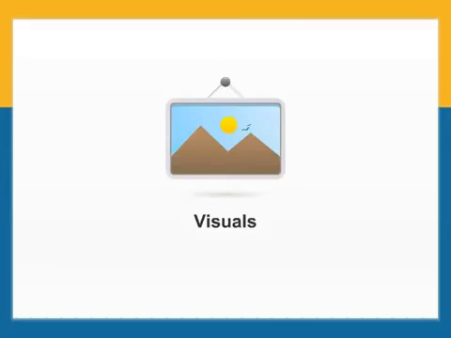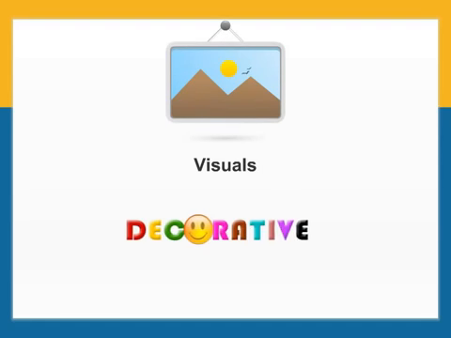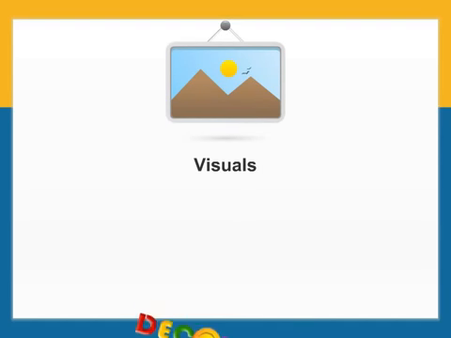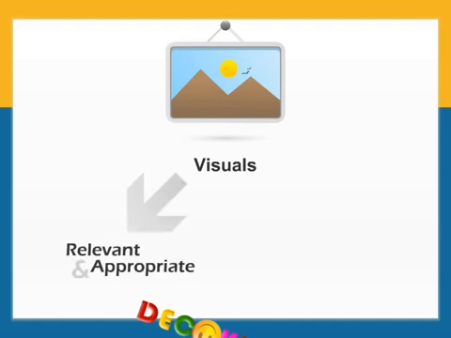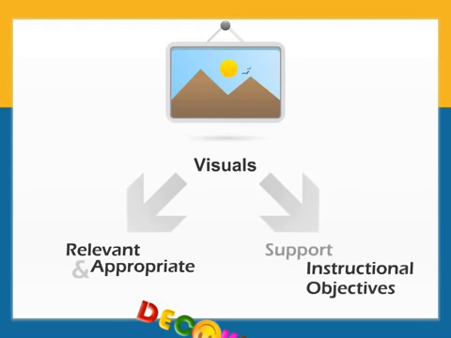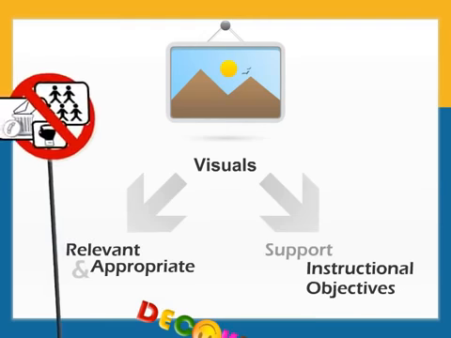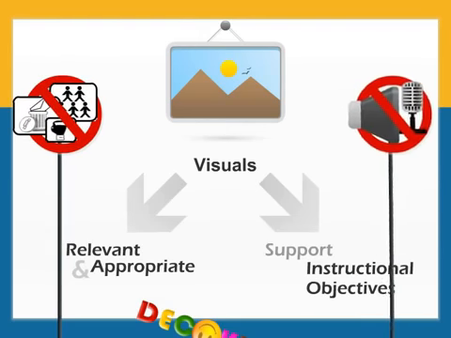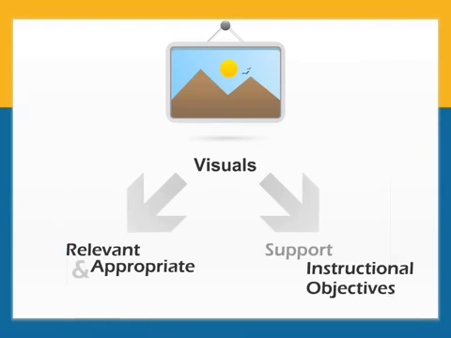A large number of visuals in instructional materials serve no useful learning function but are simply decorative. We need to make sure that the visuals we use are relevant and appropriate for the audience and that they support the instructional objectives. In other words, we don't want to overload the learner with irrelevant visuals and unnecessary audio that will hinder the learner's ability to process new content in ways that result in the storage of new skills and knowledge in long-term memory.